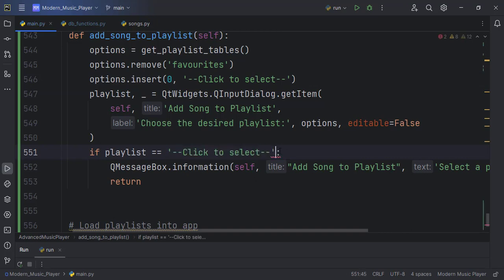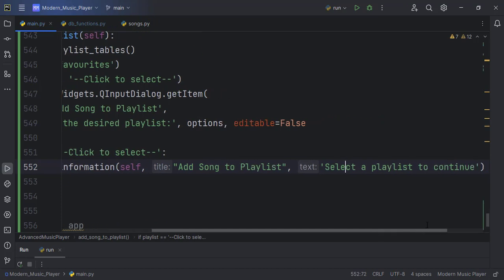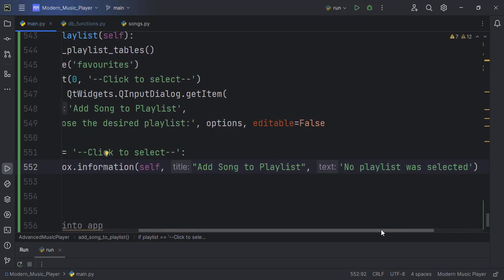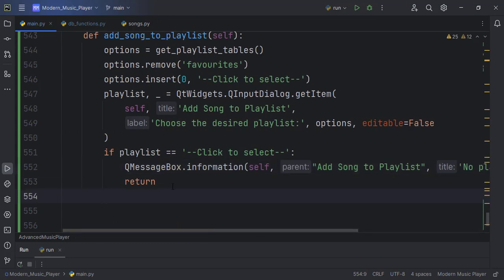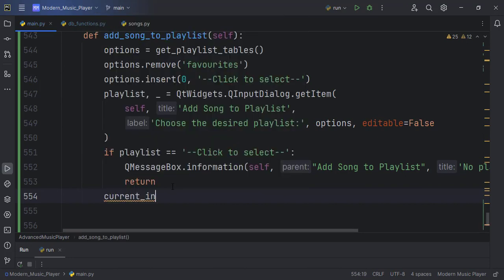So if this is called click to select, then we can show information that maybe instead of select a playlist, maybe we can say no playlist was selected. And then we can say current index should be equal to the current index of the song we want to add.